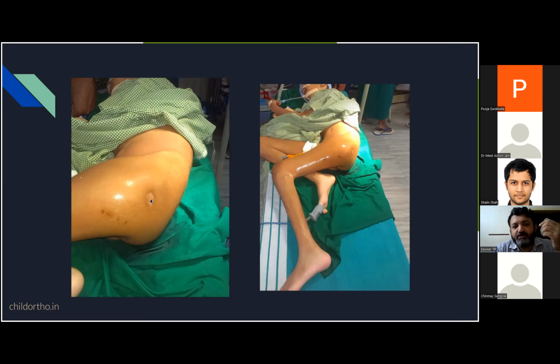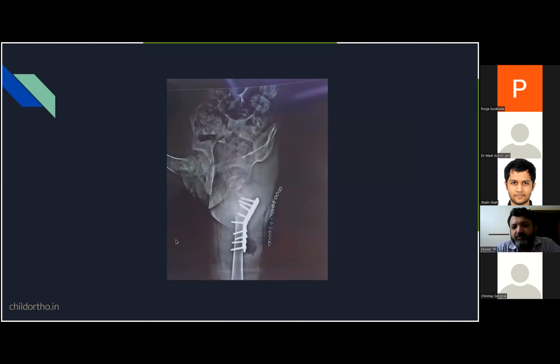You can see a large pressure sore of some time ago, which had developed, and then subsequently this posture was adopted. So you can approach it in a traditional way, but I chose to do it in a way that will allow, you can just fix the fracture and deal with it. But here what I have done is I have used the fracture as an opportunity to do a valgus osteotomy so that there is a slight abduction of the thigh possible, and future such fractures get prevented.